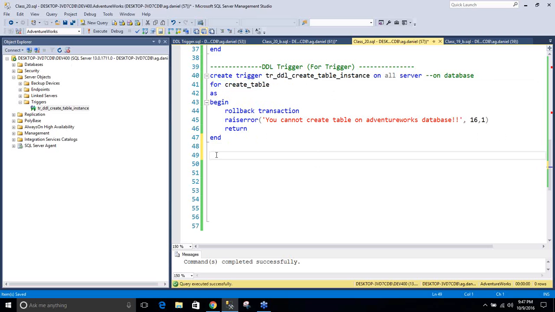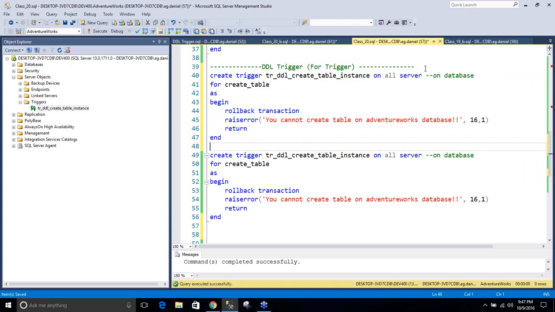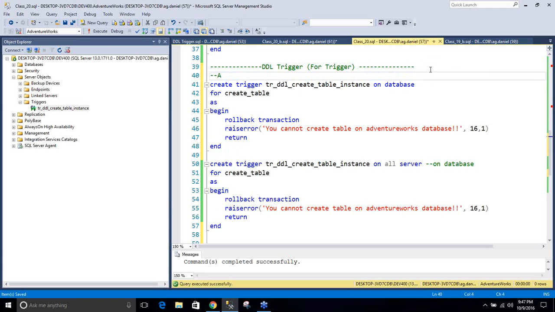So is it clear what is a DDL trigger and what the two locations are where a DDL trigger can be created? Yes. Let me put that old code back here. So this is at the database level.